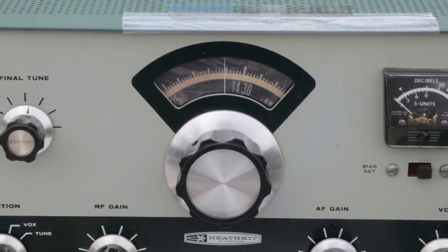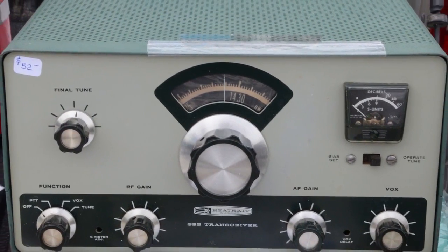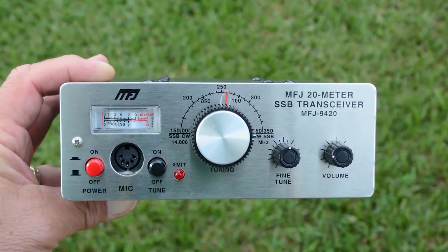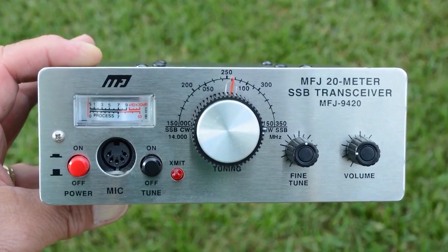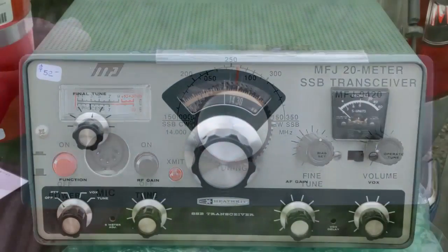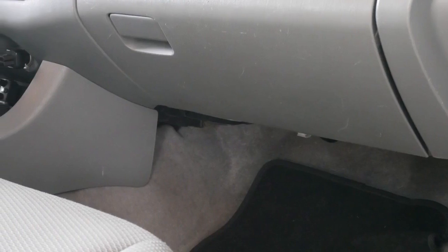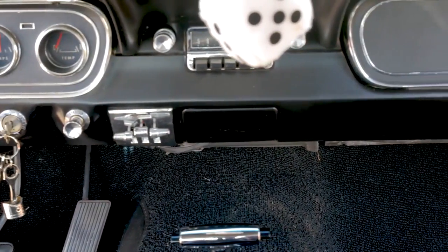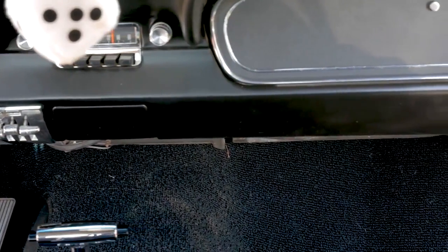Mobile radio operation has come a long way in the past 50 years. Take a look at this vintage Heathkit 20-meter monobander. Compare it to the current MFJ 20-meter monobander. Can you imagine putting one of these Heathkits under the dash in a modern vehicle? That's not the case in a 1966 Ford. Plenty of room here for a larger rig.